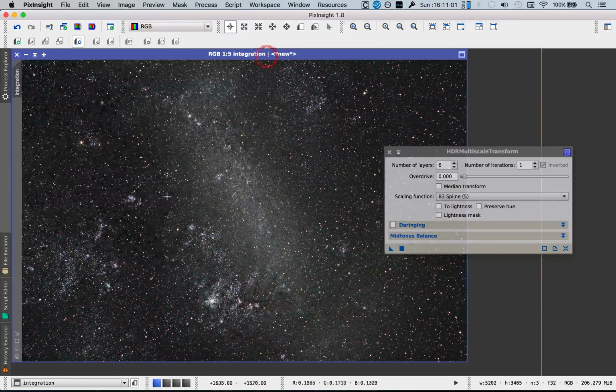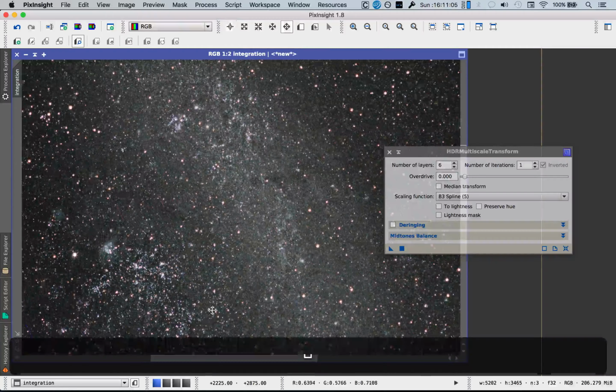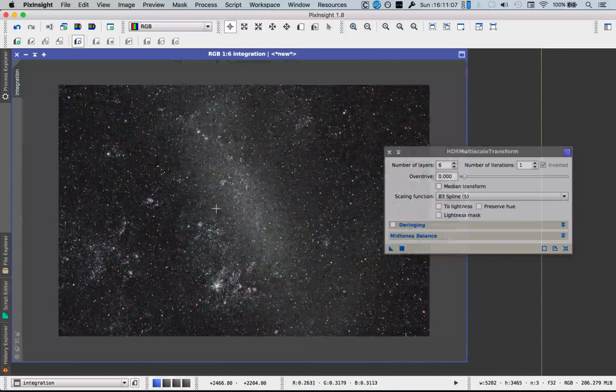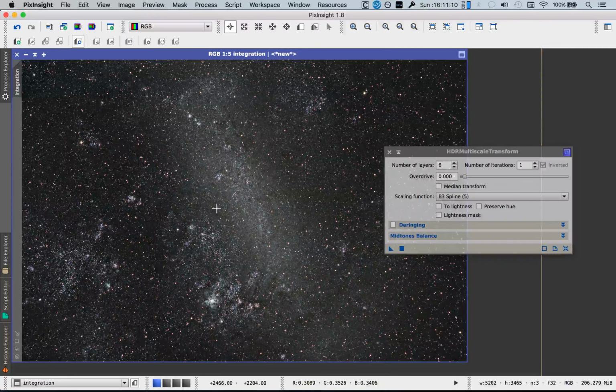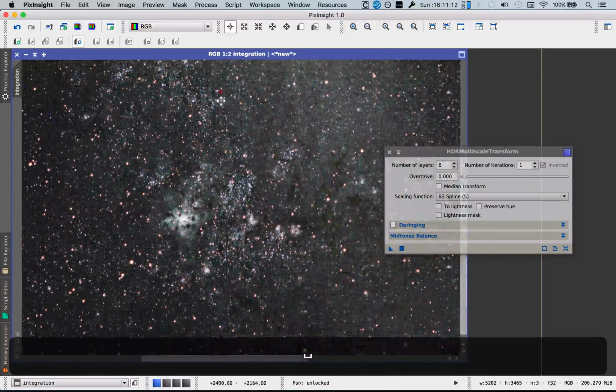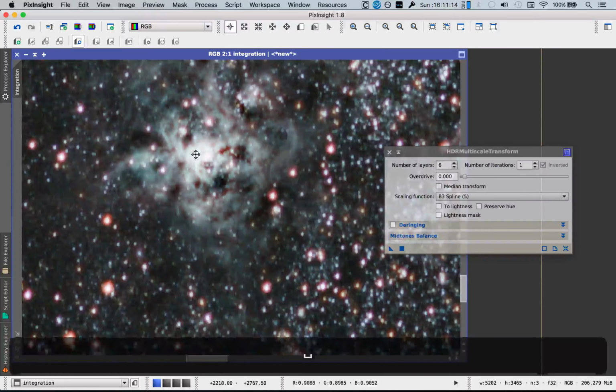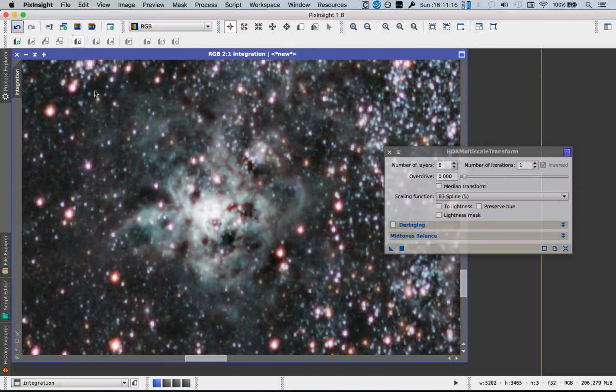Okay, that's done. Now you see it has applied to the whole image, and it looks really grainy and really contrasty. It has reduced the center of the image, but that's not really what we want.